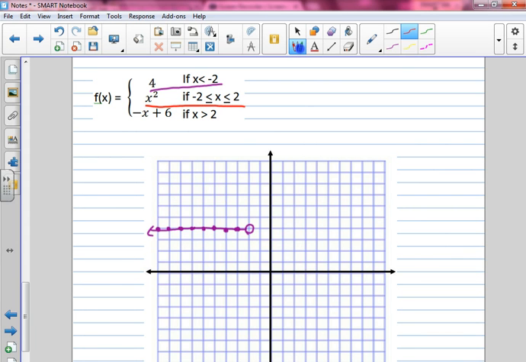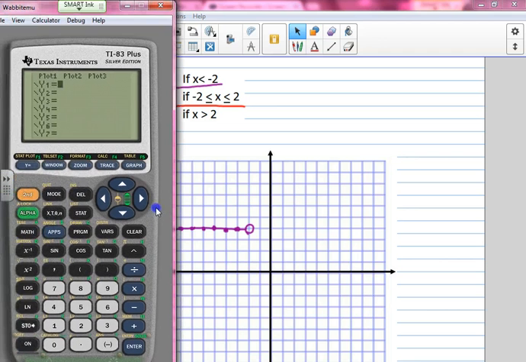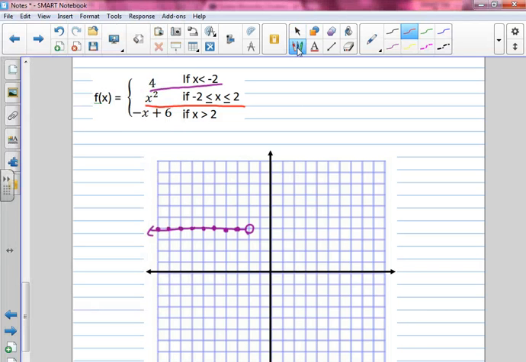All right, so now I need to put this in my calculator. So I'm going to get rid of this 4, and I'm going to put an x squared. And second graph. And again, I'm looking at negative 2 because that's the first number mentioned in my constraint. So I go to negative 2. And I get a 4, so I'm going to plot that. Negative 2, 4. But this time, it has an or equal to bar, so I'm going to make the circle closed.